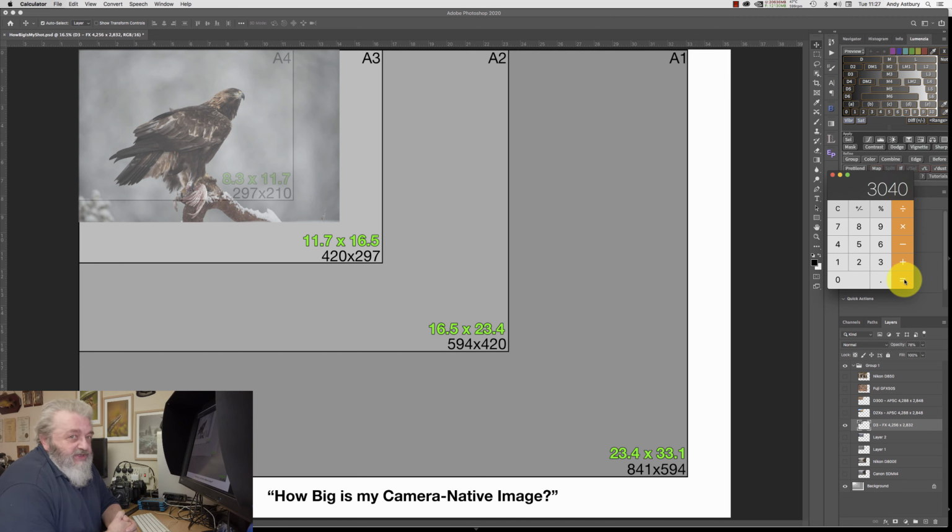But nobody ever talks about that, do they? But when you think about it, 3040 dots, because that's what a photosite is. It is a dot, a light sensitive dot on the overall sensor. And so that fundamentally is the resolution of the original capture by the camera.